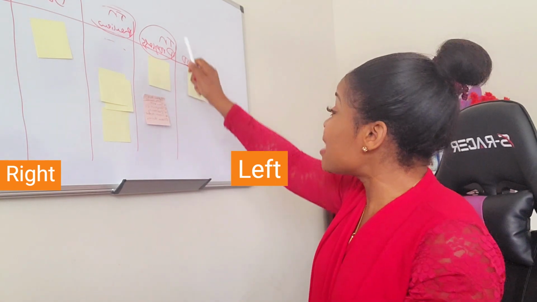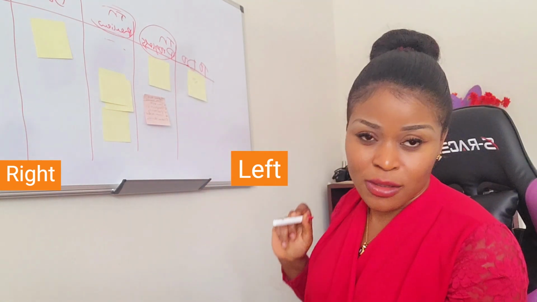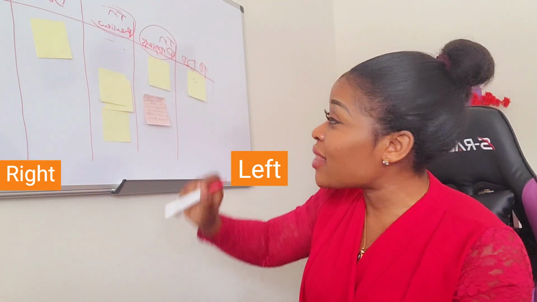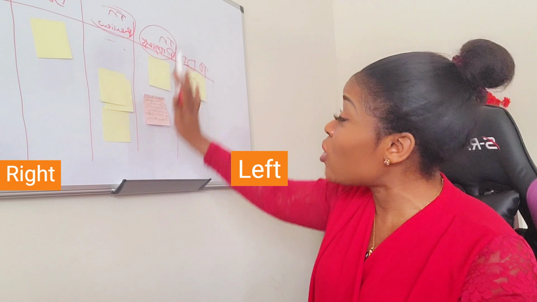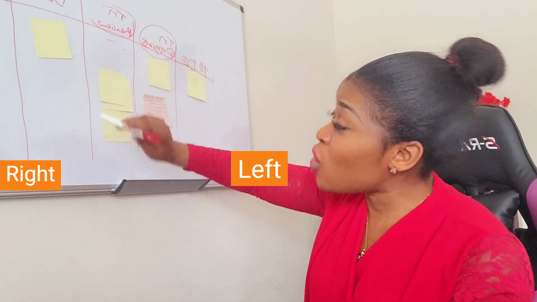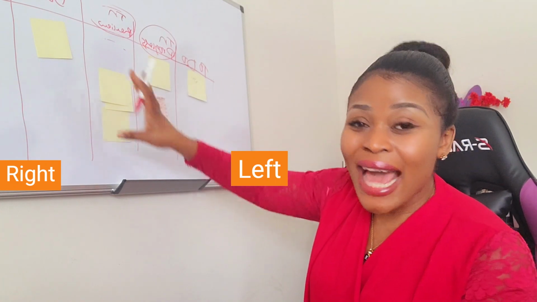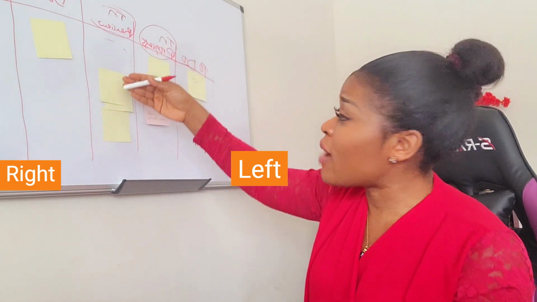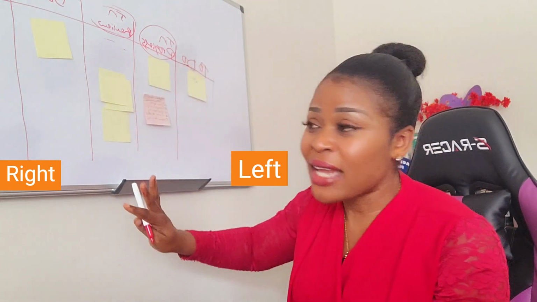So if I start seeing this list getting long, that's a problem. If this in review too is getting long, it's a good and a bad thing. It's a good thing that the team has actually done the work and it's only left for review. And then if it's getting too long and I see everything start getting grayed out, it's a problem still. Then we need to have a conversation. So that is how I facilitate my daily Scrum.